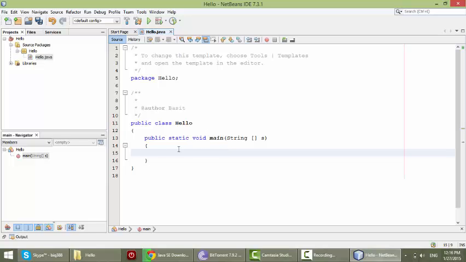The red line is gone. Now here I'm going to print one more sentence, one more line. There we are. So I've completed my code. This program is going to print hello world on the screen.